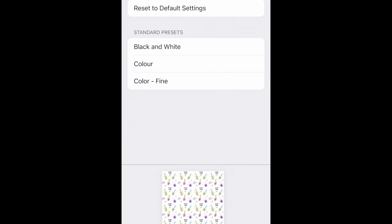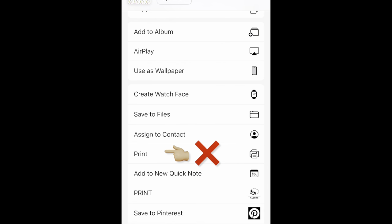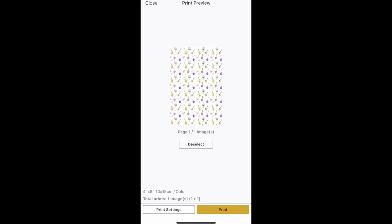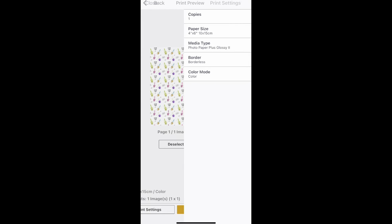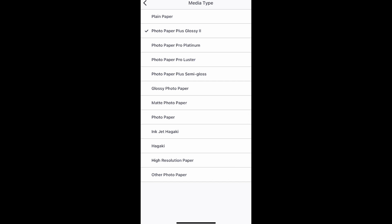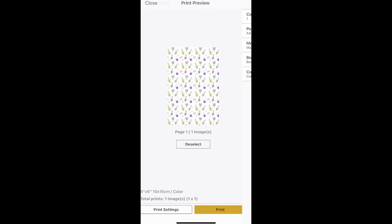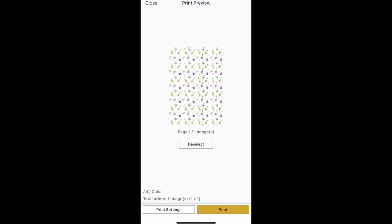So going into my camera roll and selecting my image, at the bottom I'm pressing the arrow to bring up the options. I don't want to use the print feature directly from my phone because it doesn't have a matte photo setting. I'm going to use my actual Canon app. And on my Canon app, I can select the print settings. I want it set to A4, and I want to make sure that my media type is set to matte photo paper. Again, this is quite important because obviously it is canvas, it is a matte fabric, and you want to get that good print quality. Now to press print.